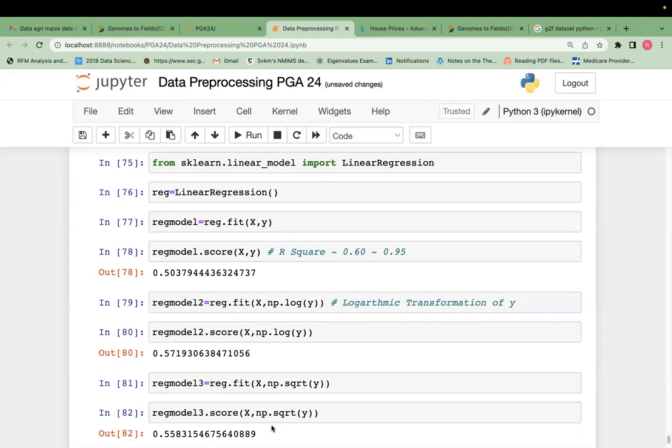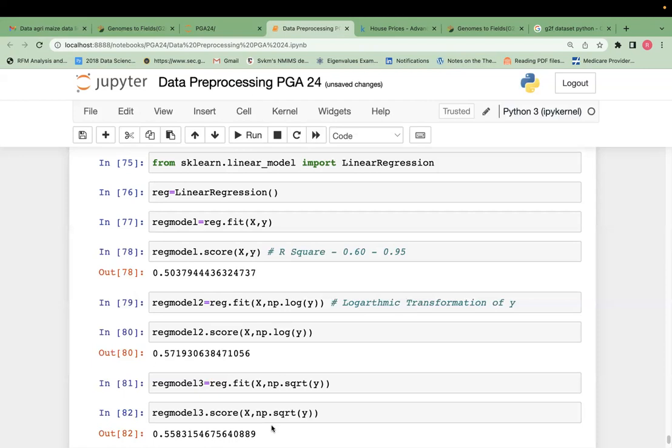Underfitting happens in regression because of outliers. These are the reasons for underfitting. If you do it again and again, you'll get infinity values. Infinity again is a problem, right? If you do log on log, it goes to infinity. That's an invalid number.